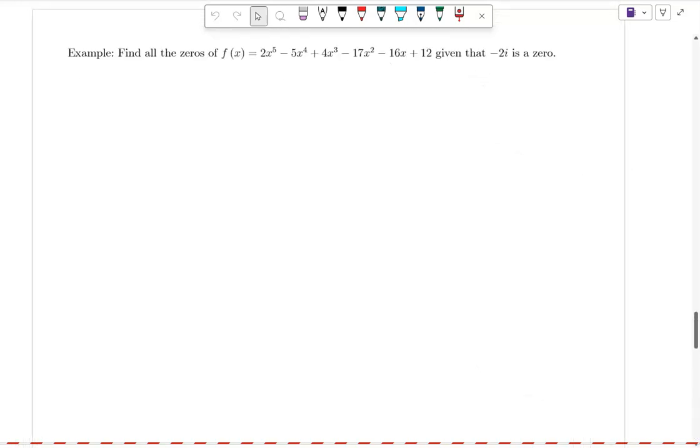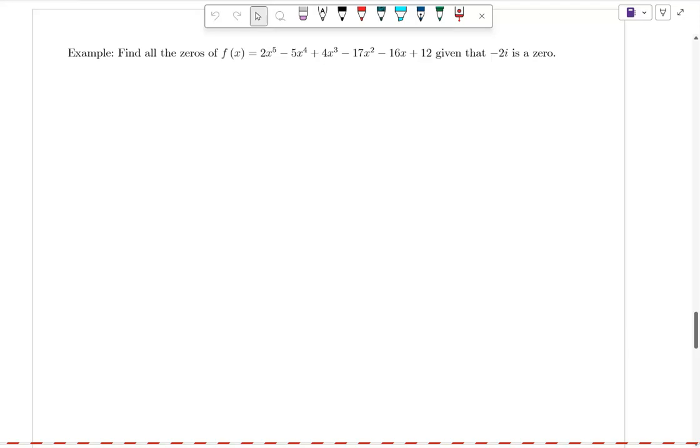I do want to talk a little bit about an extra credit opportunity. At 10:50 a problem, much like this one, will become available, where you'll start with a fifth degree polynomial. You'll break it down and figure out how to write all the zeros and write it as a product of linear factors.